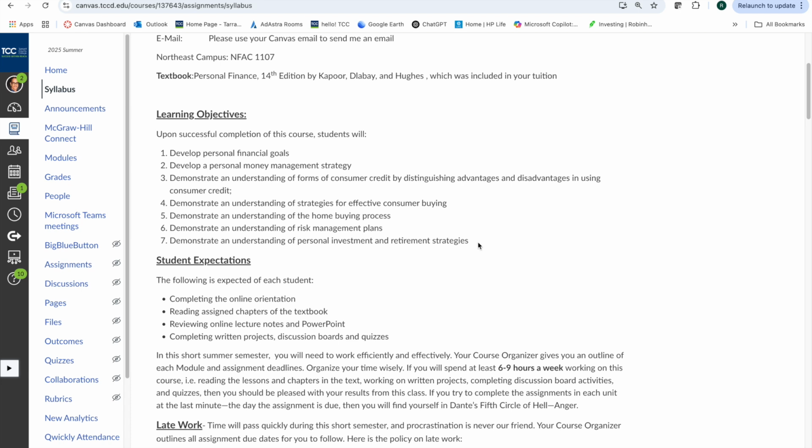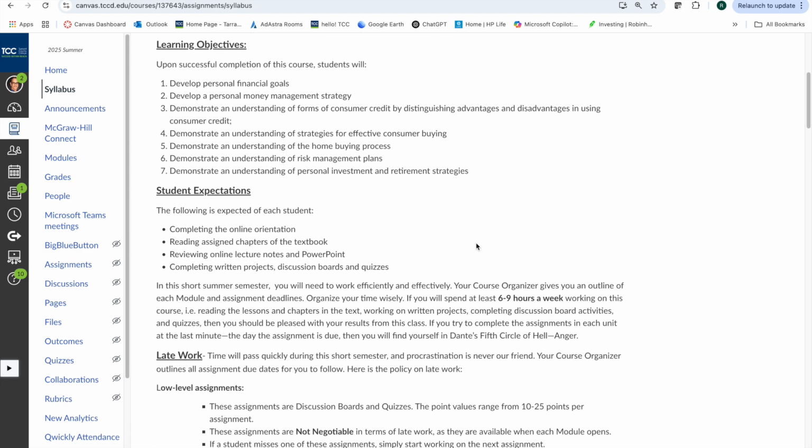So yes, how to buy homes, car buying, how to invest in retirement strategies. You can be 18 years old taking this class, maybe even younger, or you could be in your mid-20s and say, retirement, man, that's a long way away. It's going to come a lot faster than you think, and you can do things in the decade of your 20s to make that retirement so much nicer down the road, and they're just small things. So those are the learning objectives. That is why I believe this will be your most important course, because it's you. The amount of time and effort you put into this course will directly benefit you 10, 20, 30, 40 years in the future.